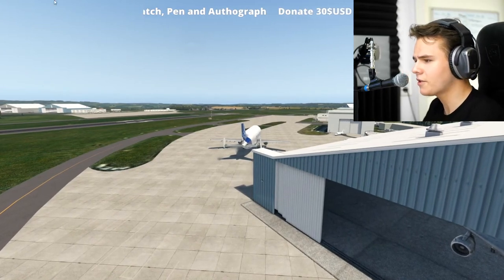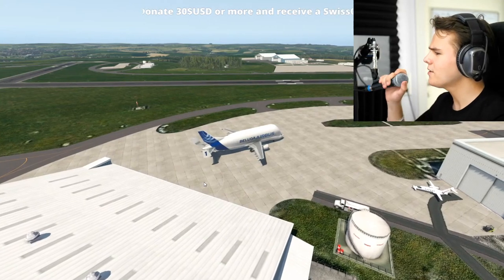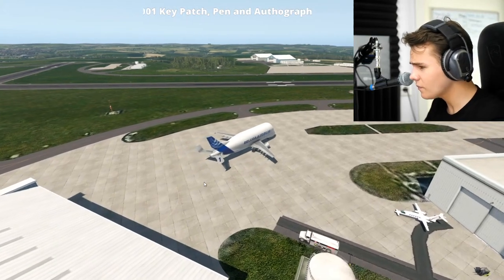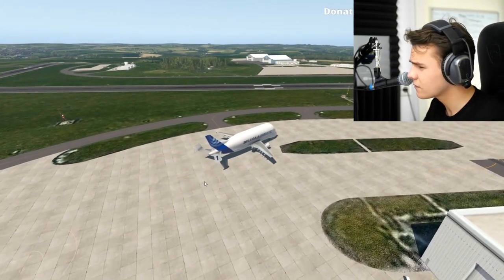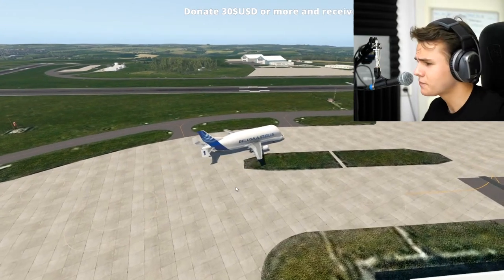Okay, we can see rudder is already working. Let's just taxi onto this runway here. This is actually a relatively okay long runway. I think this should be fine. Let's just see if this is going to work at all. So. All right, perfect. Yeah, this is all that's going to happen on today's stream.